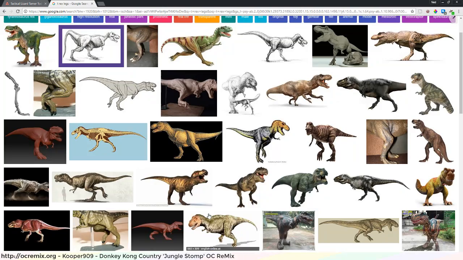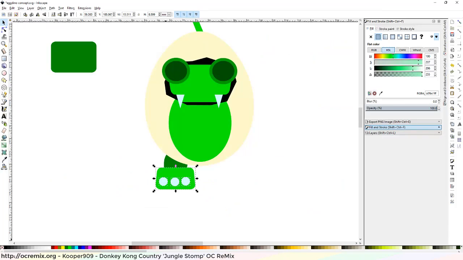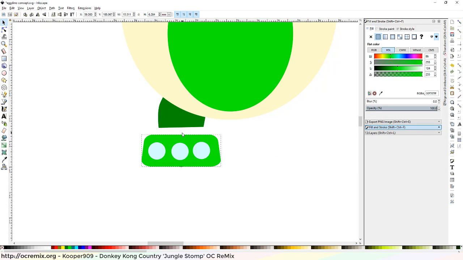Yeah, so they kind of stand up on their toes. I feel like the problem might just be because these are so simple. Or maybe this is too tall. Do that.